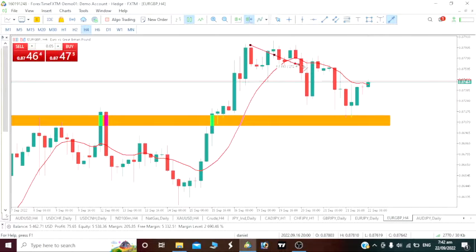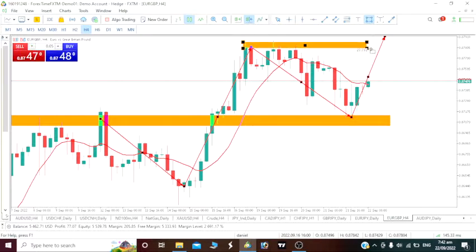Once price breaks above a key level, we tend to see it come back and test the level again before a continuation. We also see that once there's a rejection at a certain level and price ends up breaking that level, we see it come back again to test that level, which we just got in on our EURGBP. What we are expecting next is another bullish move. So definitely we should ride up.